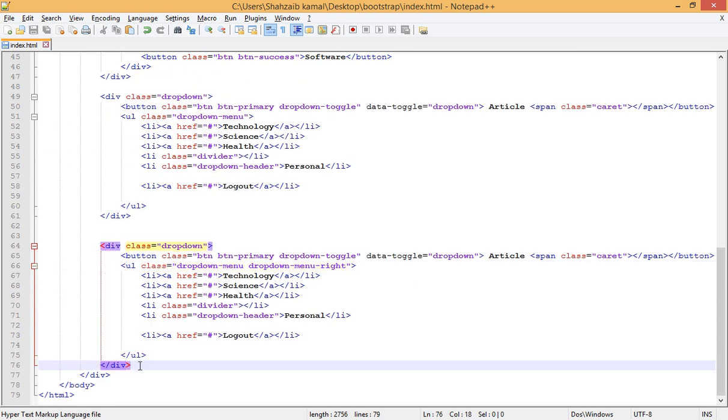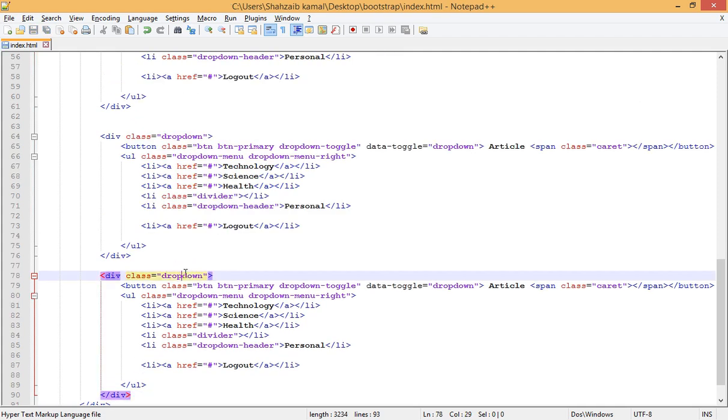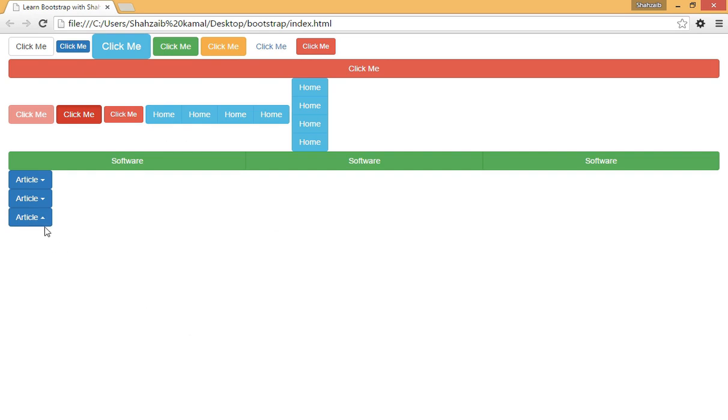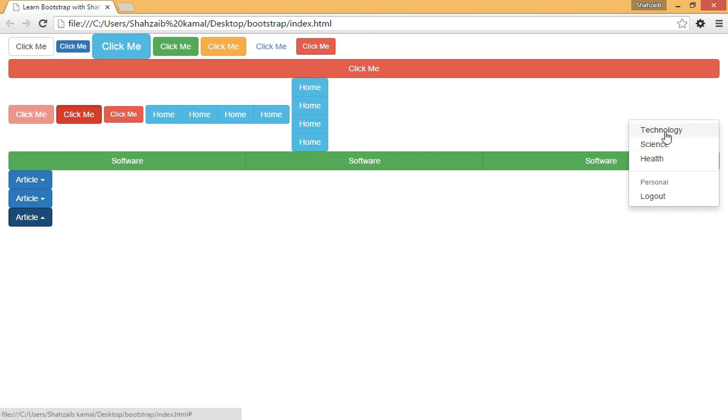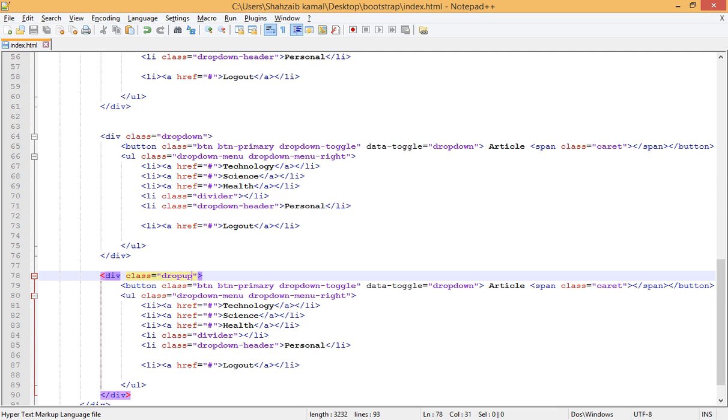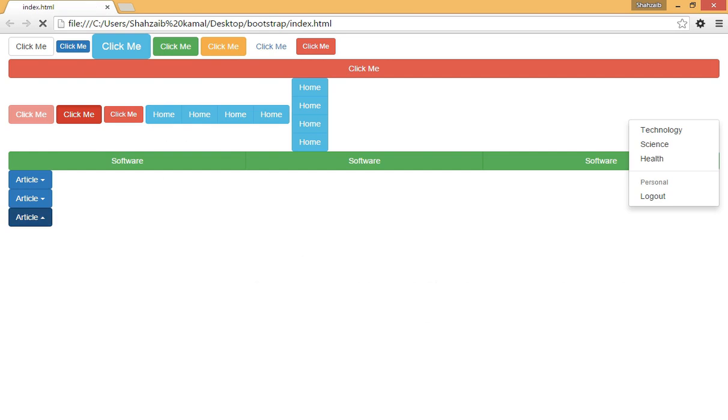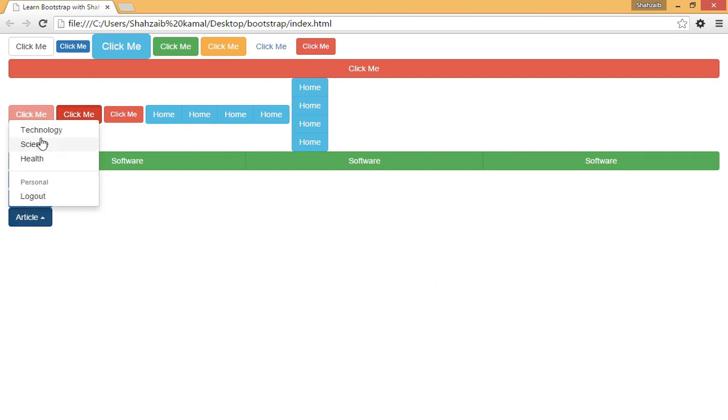Let's copy this one again, because there is something more I want to teach you, not about the dropdown, but about the drop up. Let's go to the browser and refresh that one. Now I got the new button. When I click on this button, it shows from the top of the element, but on the right side. If I remove the dropdown-menu-right and refresh that back, now you can see that the element is showing at the top of the dropdown. So this is called the drop up. I hope you understood this as well.